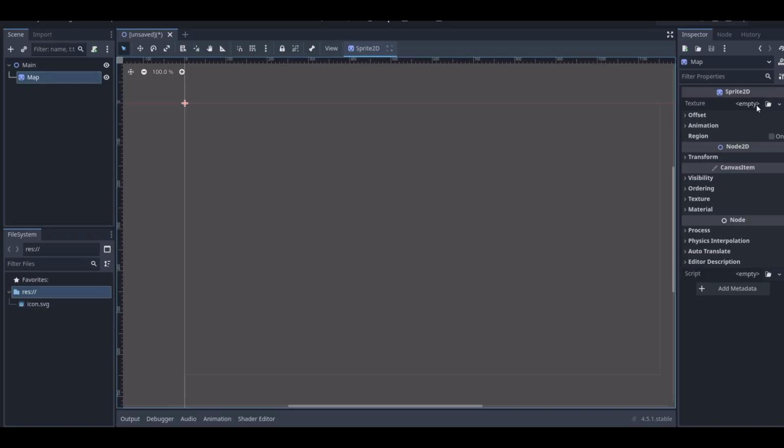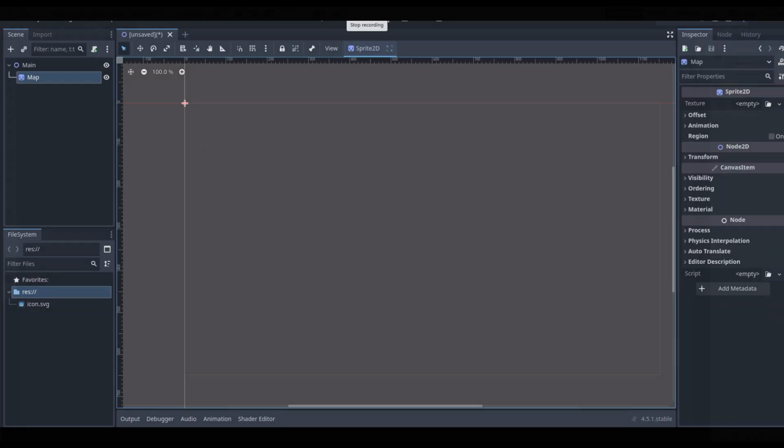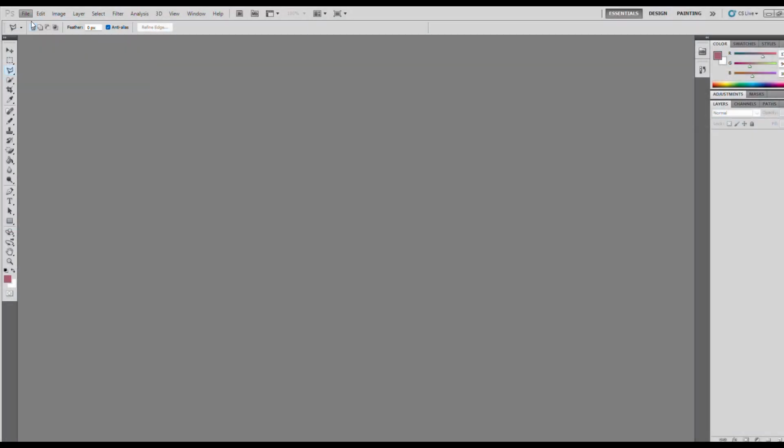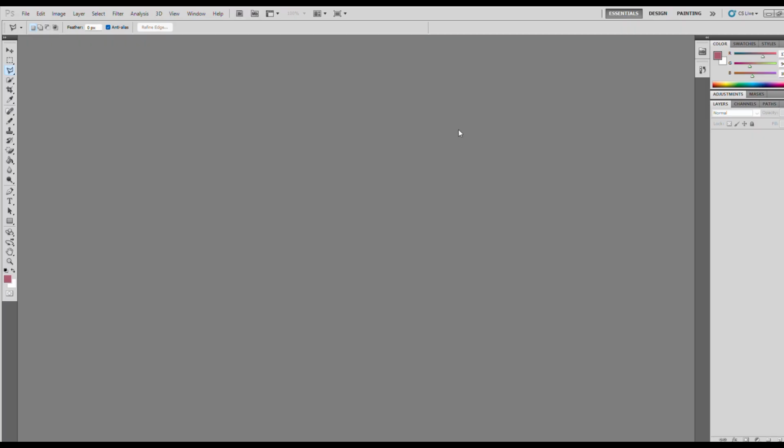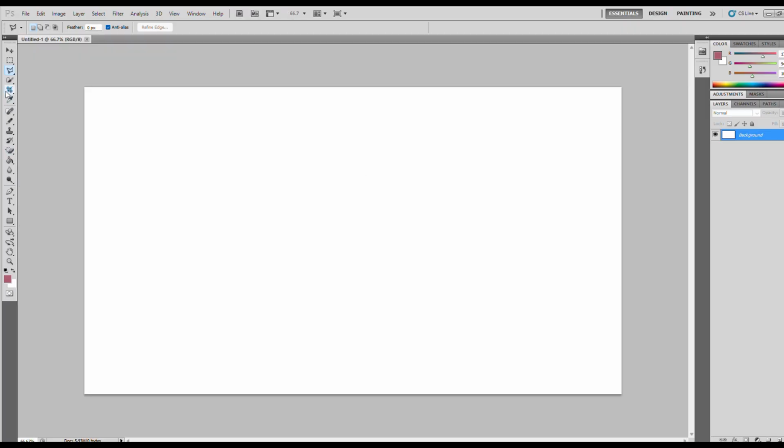Now, because we don't have a texture just yet, we can't add anything, so that's going to be our next job. We're going to need to make a world map. I'm using Photoshop, but feel free to use a photo editor or image maker of your choice, and I'm setting the pixels to 1080 by 1920. It's basically what full HD is. If you want to, you can make it 4K or whatever. So we're just going to make a really simple map here.